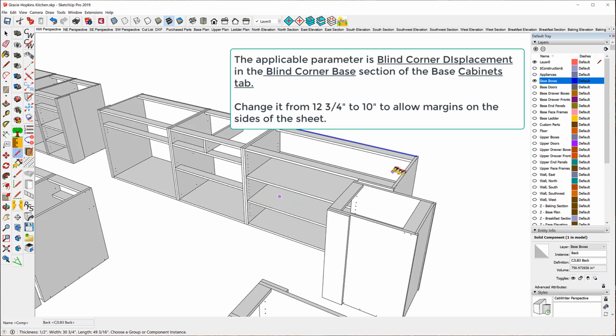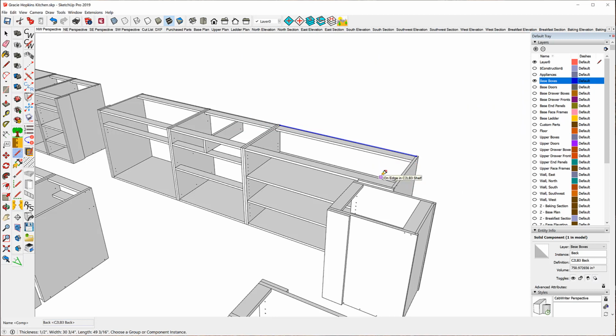I would make this 2 inches shorter and have it just come to here. It's not going to lose much of the cabinet, and it'll solve this problem. So I would just redraw this cabinet, and I would change the parameter about how far back into this corner this goes. So that would fix that last problem.